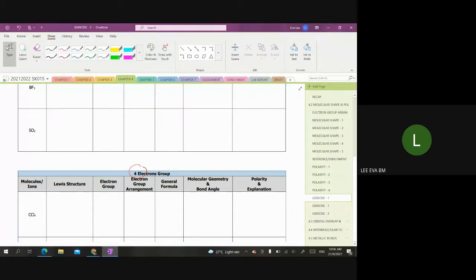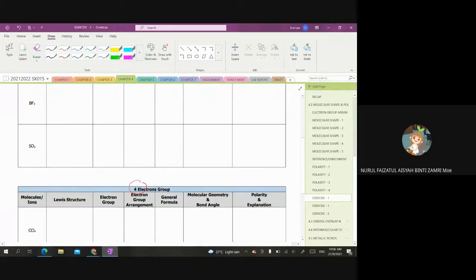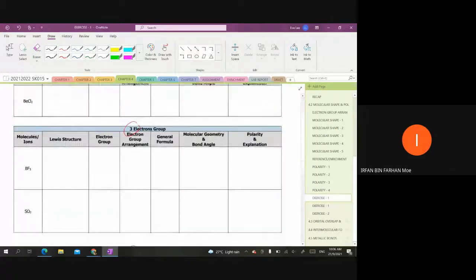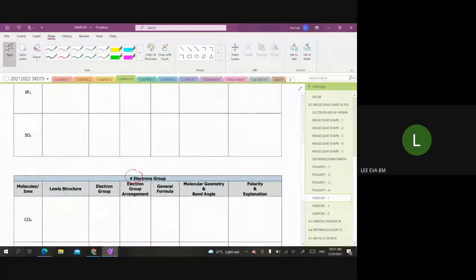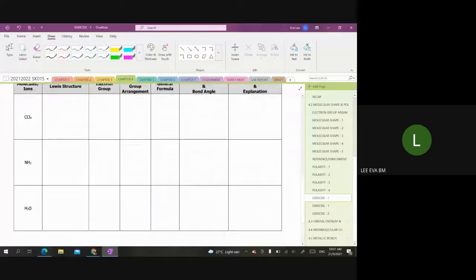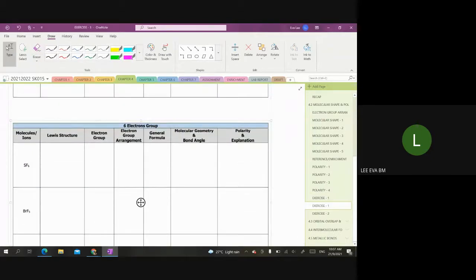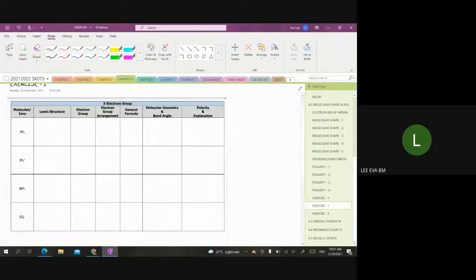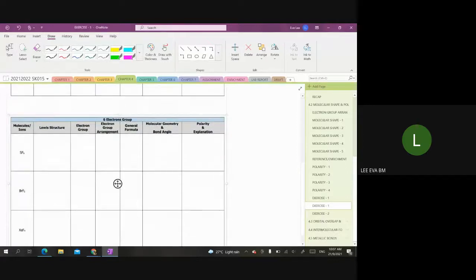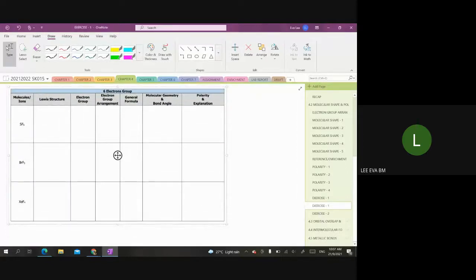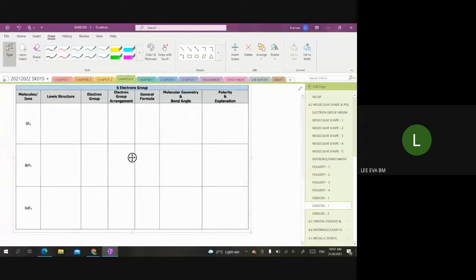Is that okay, everyone? Okay, Madam. Okay, Madam. Okay, Madam. So dalam GC hanya 3 ni saja: 2, 3 dengan 4. 5, 6, if you want to complete it, feel free to. But sebab 6 Madam belum bincang lagi, so we will hold on for this one first. You want to try, feel free ya. Sebab Lewis structure sebenarnya dia sama. Cuma awak isikan electron group arrangement, so on.